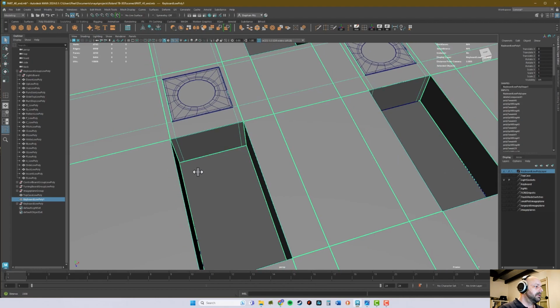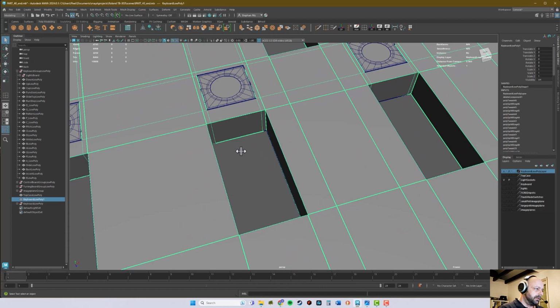Okay, so I selected the wrong one. Not a big deal, so let's call this keyboard low poly bevel.